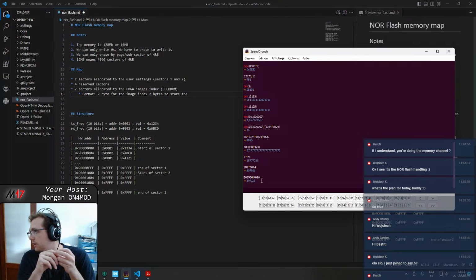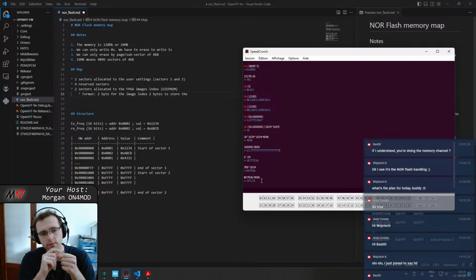Oh, but I would need, maybe then I can do something else, because we need to know the size of the image in bytes.